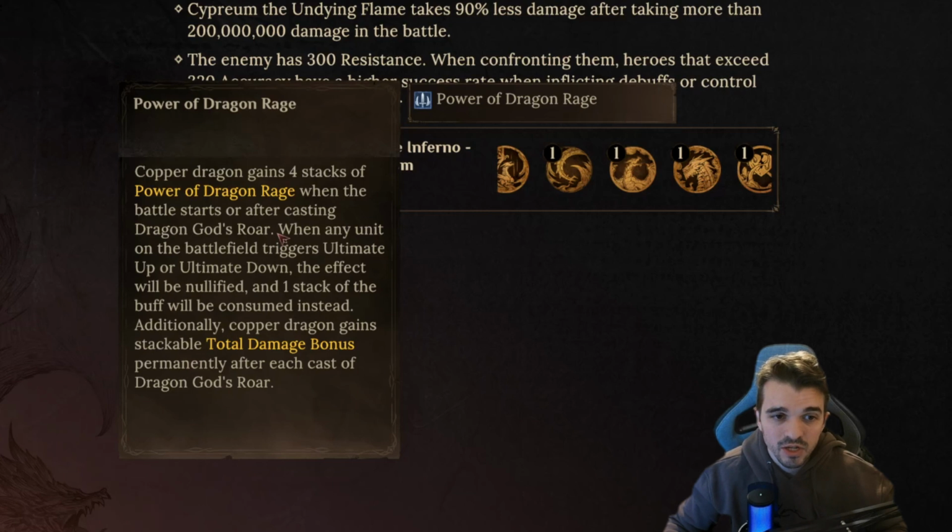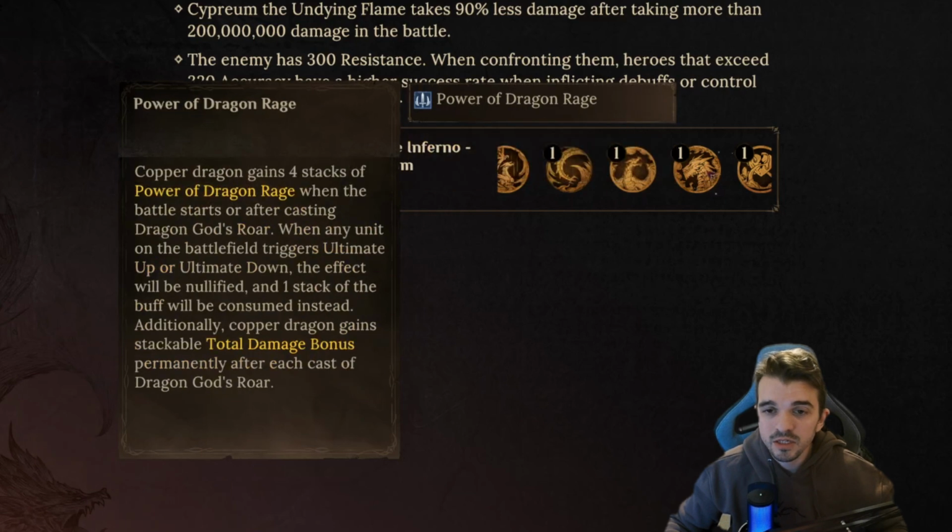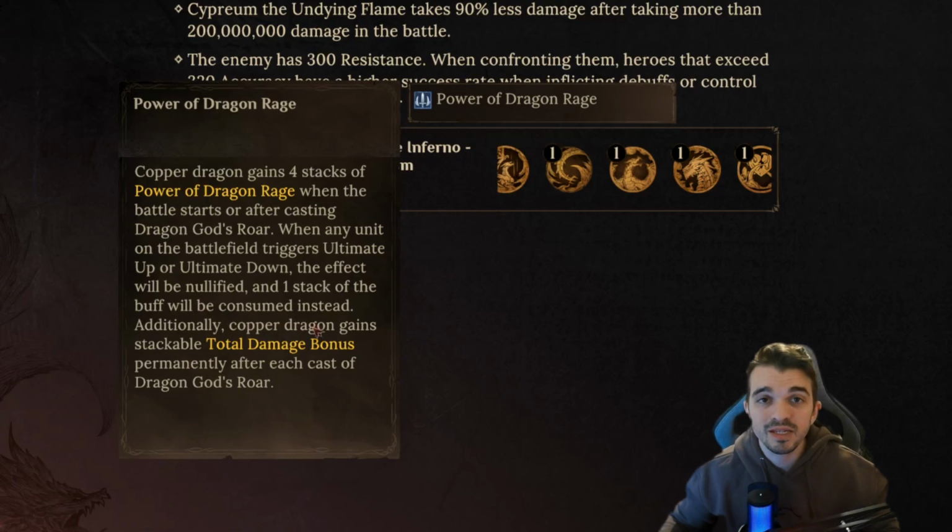So, Power of Dragon Rage. Copper Dragon gains 4 stacks of Power of Dragon Rage when the battle starts or after casting Dragon God's Roar. Dragon God's Roar is this last skill. When any unit on the battlefield triggers ultimate up or ultimate down, the effect will be nullified and one stack of the buff will be consumed instead.